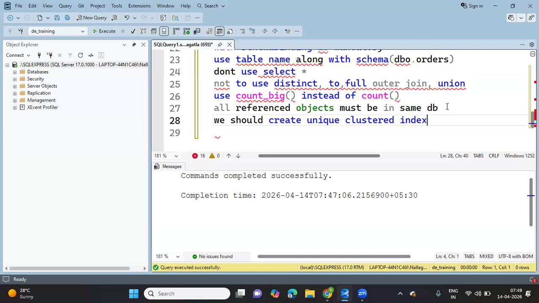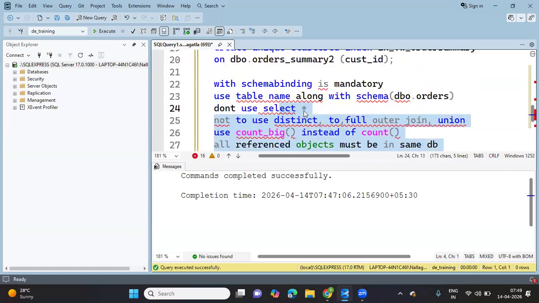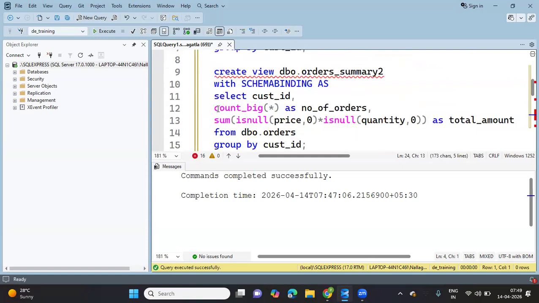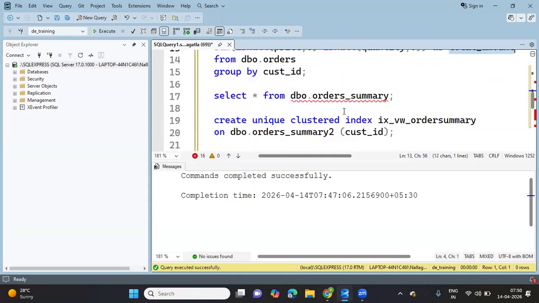Okay. So this leads to faster query performance because we are storing the results on the disk. These are the pre-compiled or pre-calculated results, so these will be stored on the disk. Generally, these are used for reports because we are doing aggregations here: number of orders, total amount. These are important business metrics. So it helps in faster retrieval of the data and easy building of reports. Okay, so this is all about the materialized view. This much is enough for the materialized view.